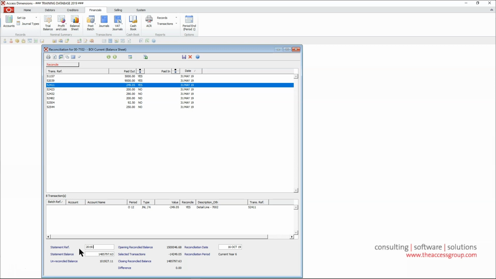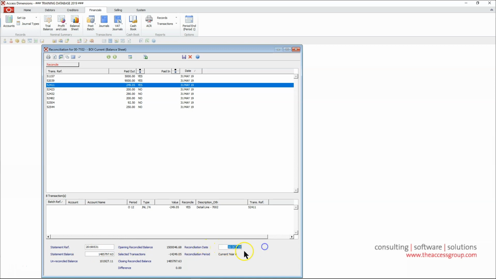So let's assume that I'm doing this to the end of May. And again, just to be consistent, I'll keep the numbers like that. Now again, I don't need the hash, I don't need the dashes. It will accept any number or any reference that I put in here. It's not going to check to see what existing references I have or anything else. So it's down to yourself to try and remember to be consistent and keep things in sequence in that regard.